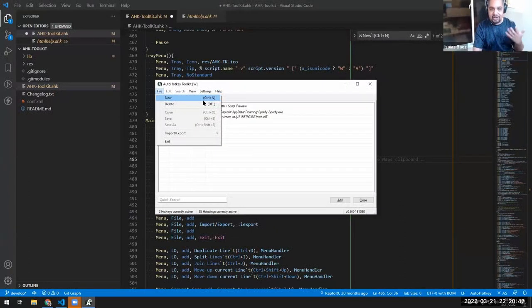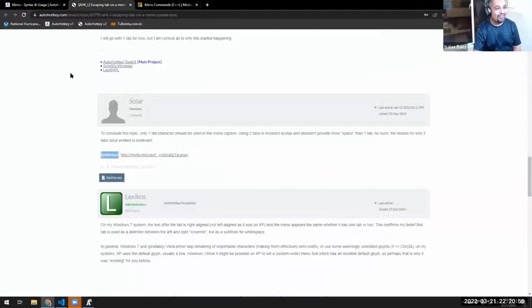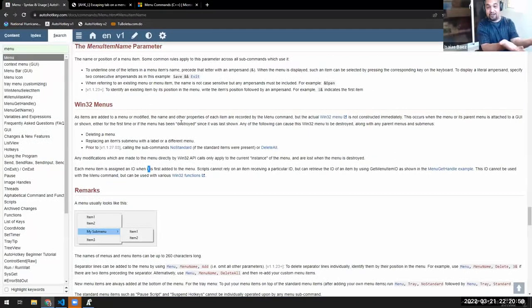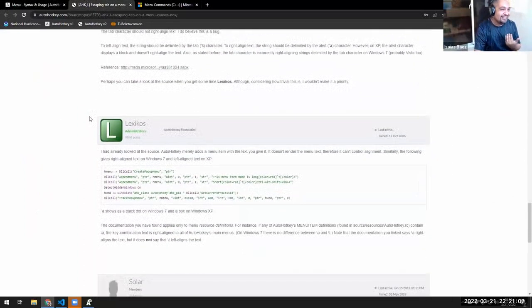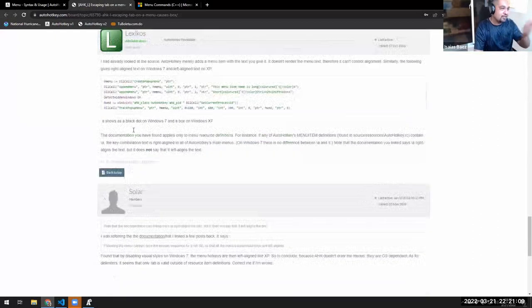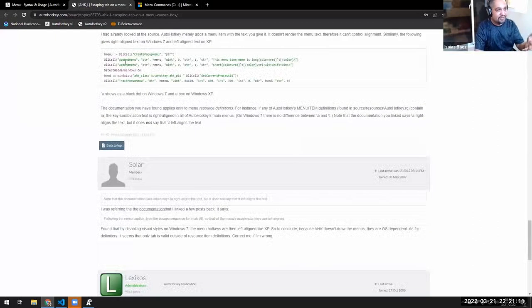And I was not really aware of that special meaning for the backtick T. And there is no way to know that right now in the AutoHotkey documentation. At least I didn't notice. I don't know where it is. But I found that out 10 years ago. And Lexikos was actually just giving it here.